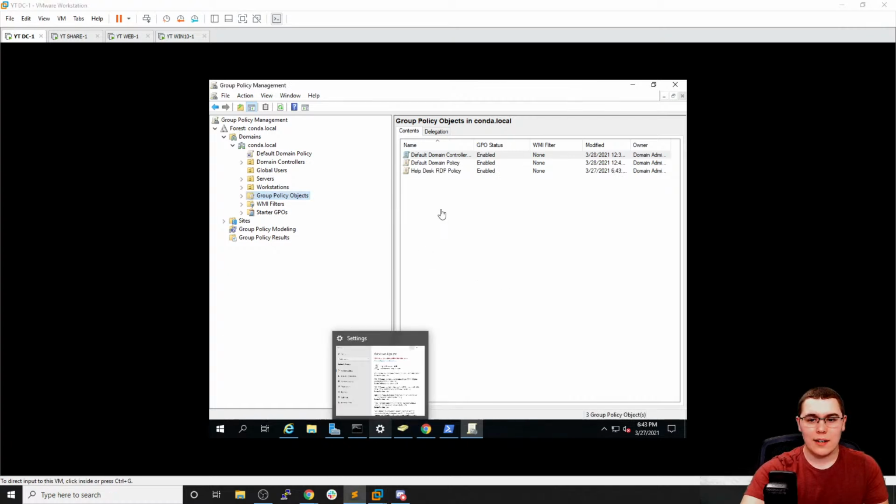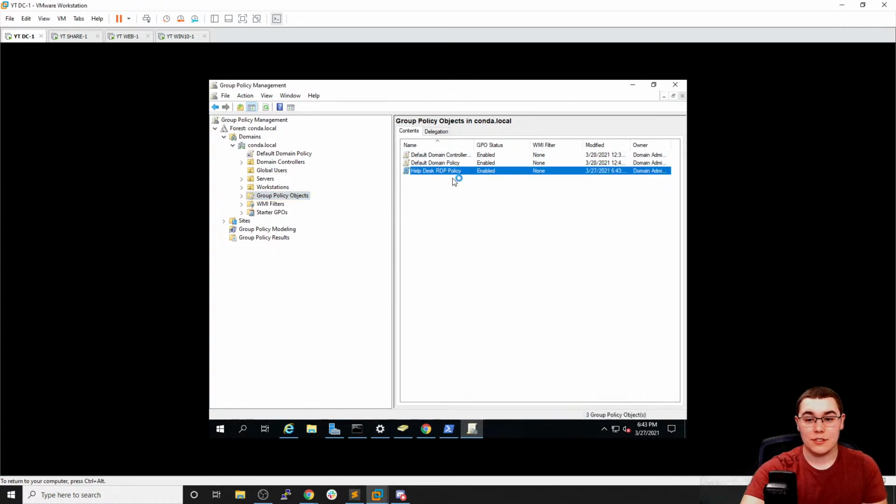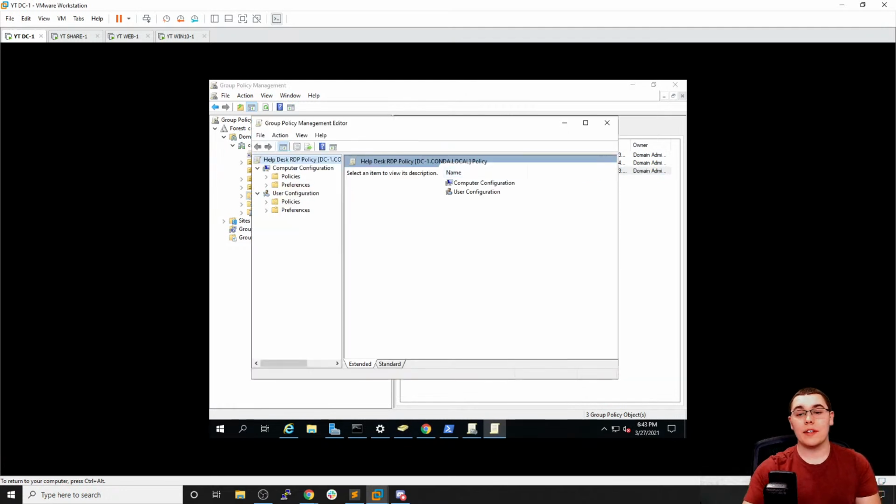All right, so now we can just go ahead and edit this GPO. Now we can specify different settings that are part of this group policy object, right? So we're defining what this group policy object is, which is different configurations of settings for computers or users. And then we can take that GPO and apply it to that help desk security group that we just created to apply the settings to anybody in that group.